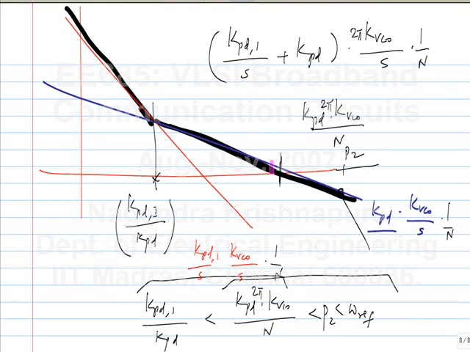If P2 comes too close to the unity gain frequency, again you will have the risk of instability. So P2 should be well beyond it to maintain the 20 dB slope at the 0 dB crossing, but it should be before omega f for it to be of any use, right? If it is beyond omega f, it's not going to attenuate anything at omega f. So this is the type 2 PLL, which is the practical phase lock loop that's used everywhere.